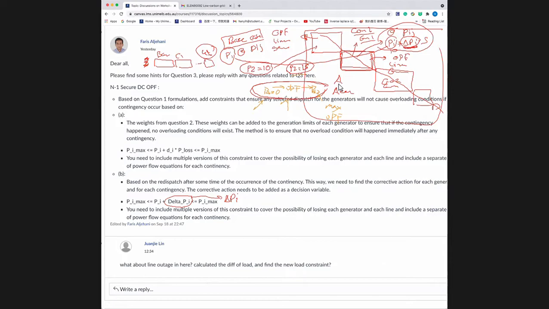So in this easy way that we are doing, the generator outage is setting the generator to 0. What about the line? Do we set the upper limit and the lower bound to 0? No, for that you need to change the B matrix. Putting the line's Bij equal to 0, right? Yeah. Do we need to change anything else?